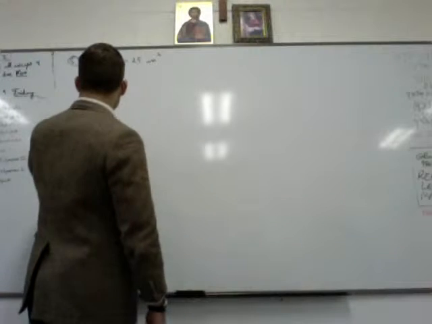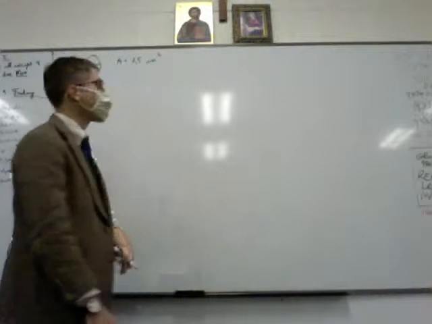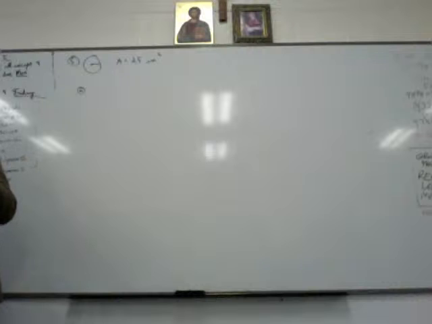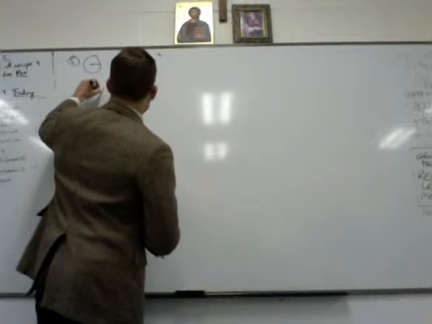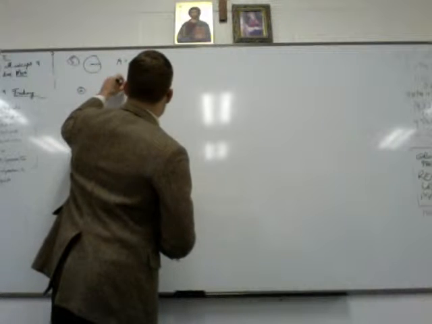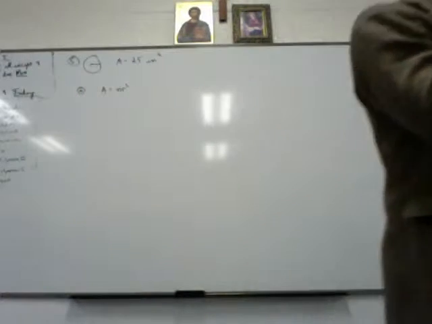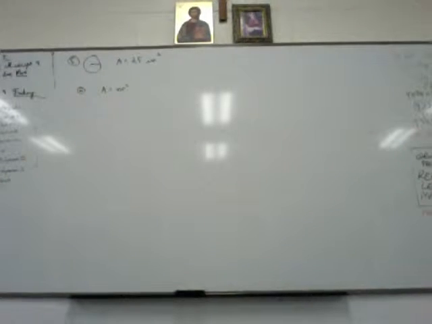That means it's multiplied by pi. Now, to find the radius then, what formula do we have that connects the area of the circle, which they gave us, and the radius of the circle, which is what we're looking for? Yeah, area equals pi r squared. The area of a circle is pi r squared.